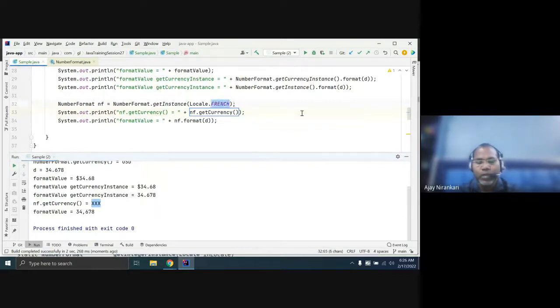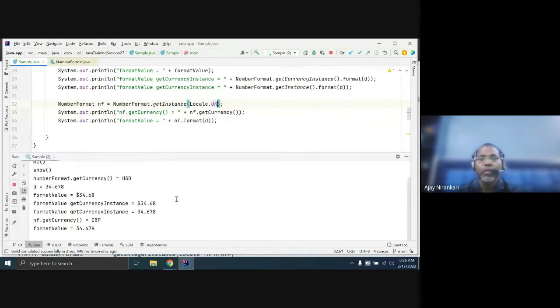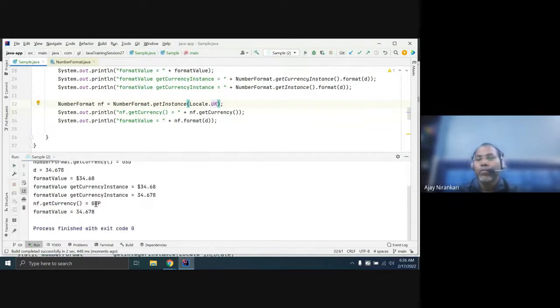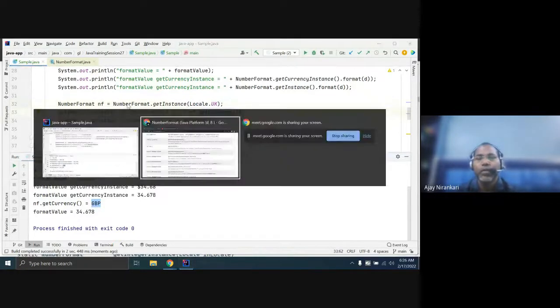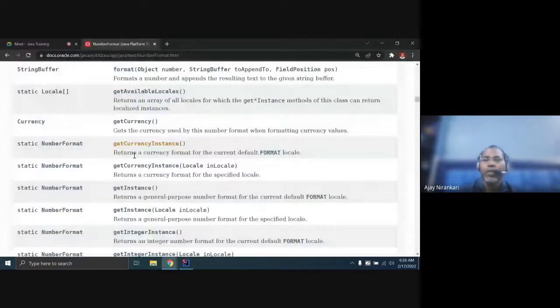Similarly, UK defaults to GBP. So depending upon the location, they offer you lots of different utility methods. Just go through these classes' methods as per our use case.